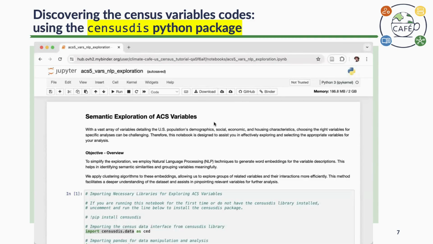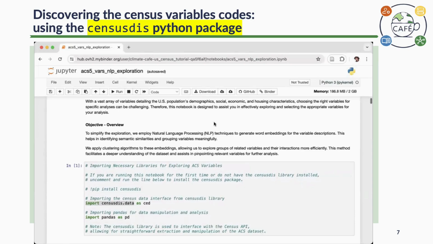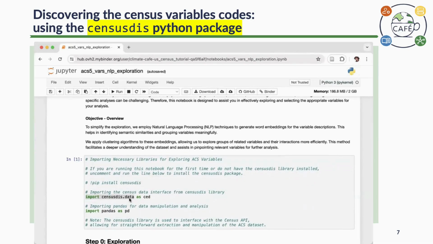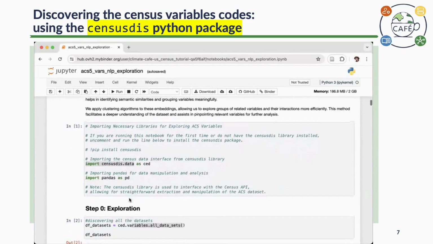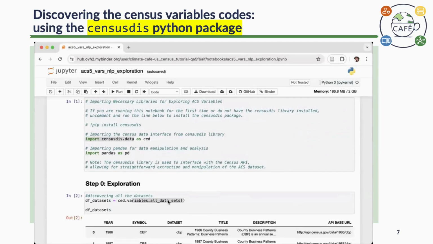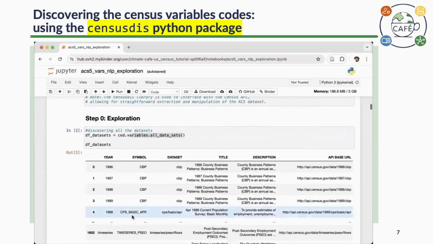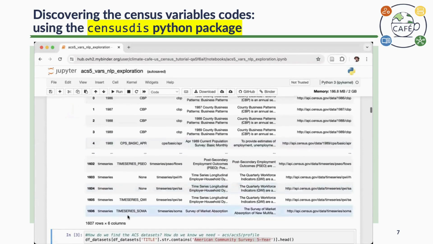Binder automatically identified that it had to install the CensusDis package as well as all the others that are used. And now we are ready to import the CensusDis data module to explore the hierarchical organization of the census data. We will begin with the all datasets function, which retrieves a list of all datasets that are available. As we can see, there are more than 1,600 datasets.